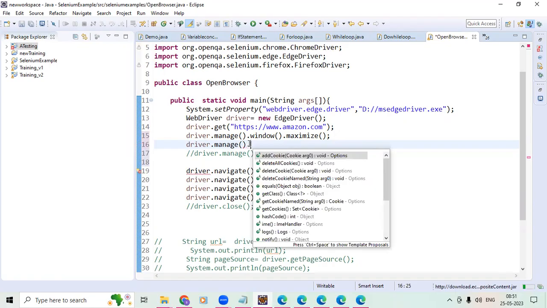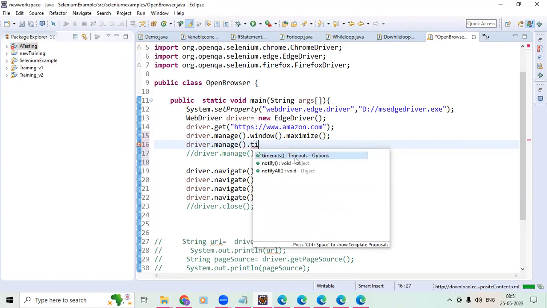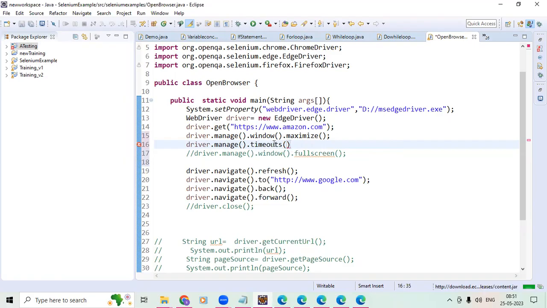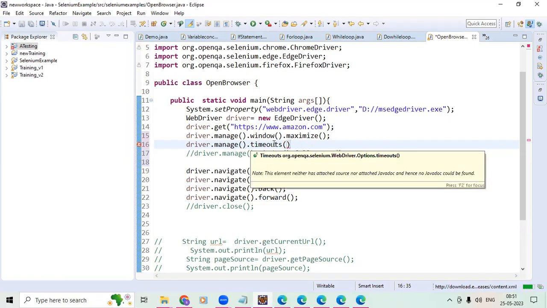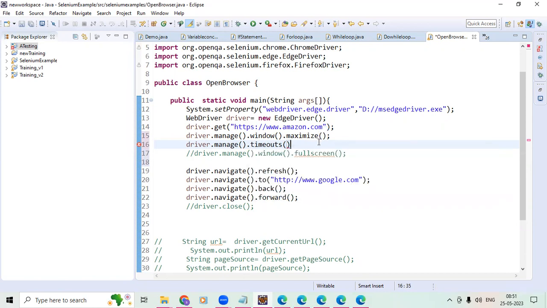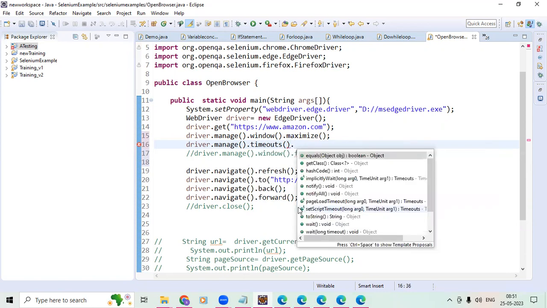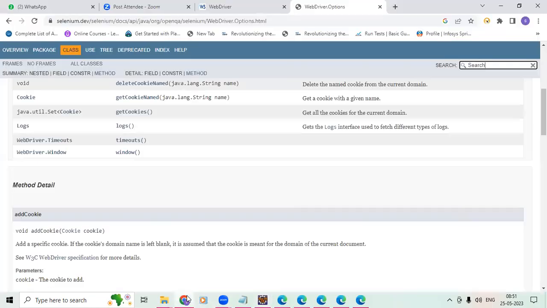Inside that Options interface we have a function called timeouts, which returns a Timeouts interface. Inside this Timeouts interface we have a method called implicitlyWait. Let's click on this.